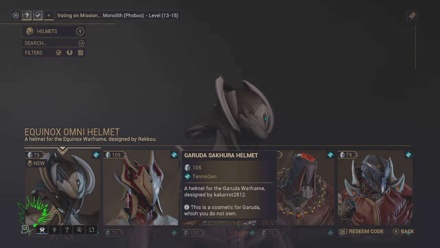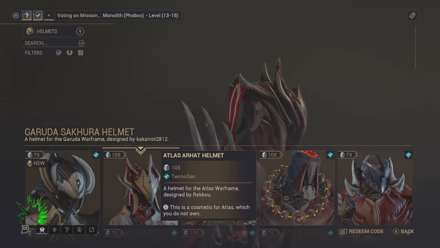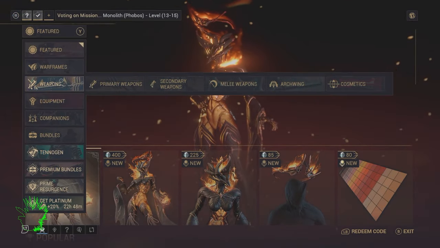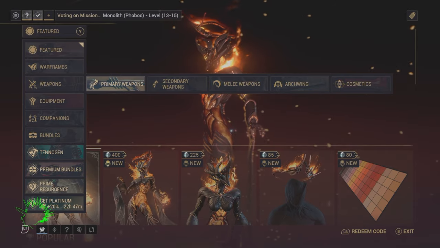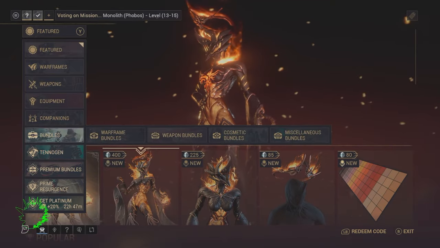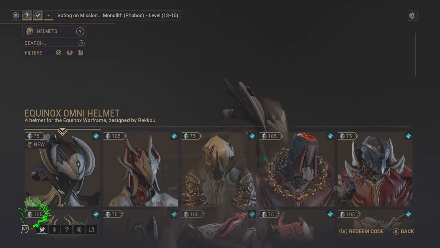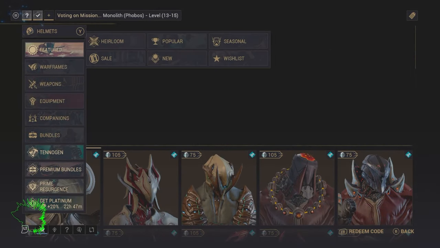Oh, a tenogen is actually people made. Some of this you can buy cosmetics that people have made, apparently. Oh, really? Apparently, yeah. Where's that at? If you go into a main mission, go into market, and then press Y and look all the way to tenogen. I think that's where people made stuff. Because if you look at helmets, it says a helmet designed by Kakarot 2812. So I think this is people made. It's really cool. I won't lie. I like that.